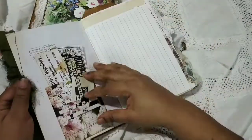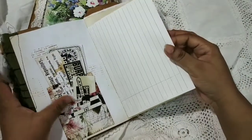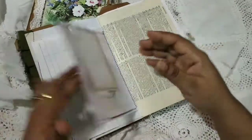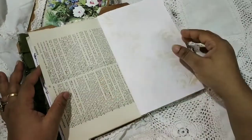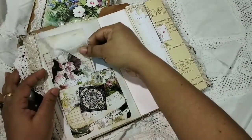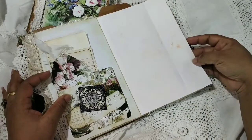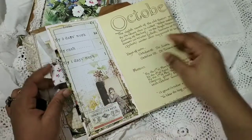So this is a photo die pocket from Tim Holtz, and I've just added a few little bits and pieces that you can use. This is another of that window envelope, and I've just attached the journal card with a paper clip, so if you want you can glue it on the page. So it's very similar. As you can see here, I have some journal options, some dictionary elements. So this is also that fold out thingy that I did, and here is a journal card.